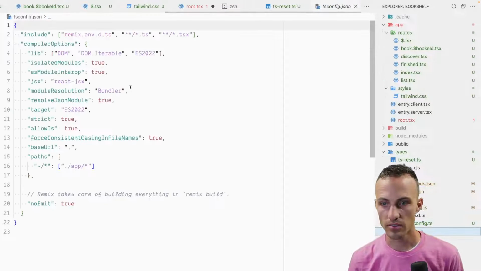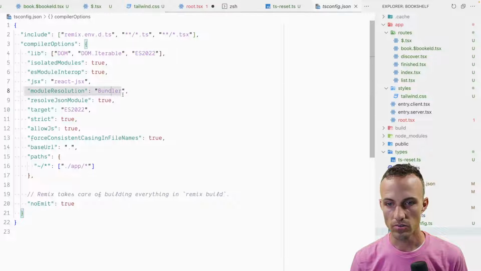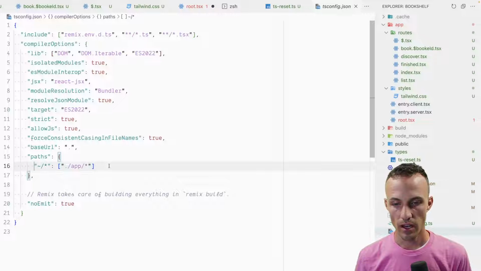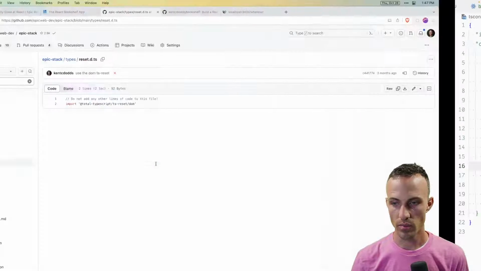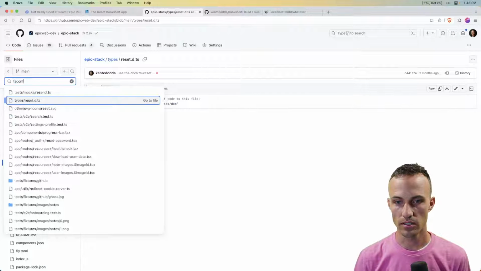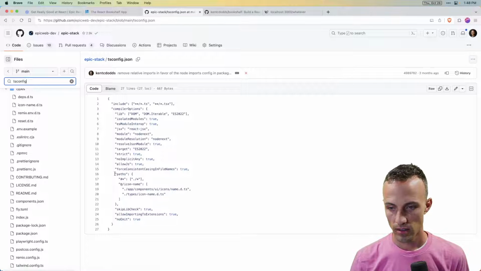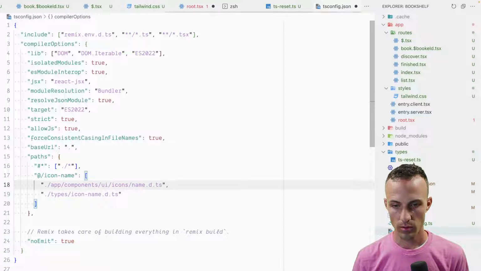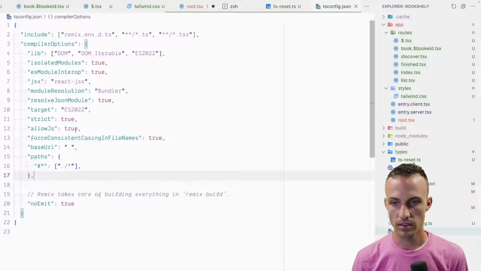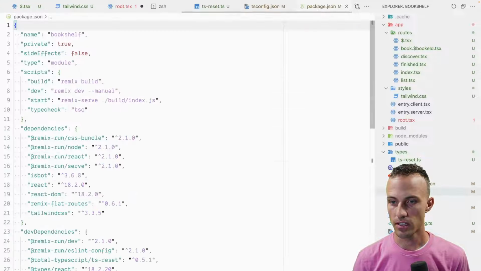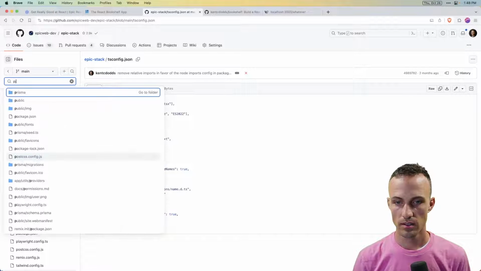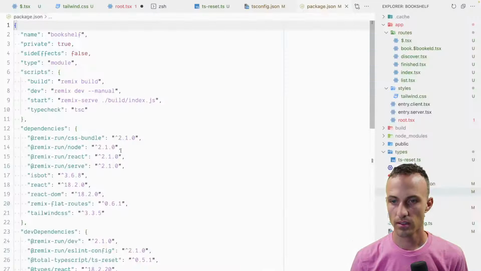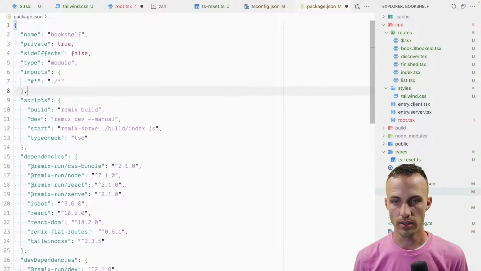Let's make sure the TS config is good. Now, see, they use module resolution bundler, so I need to look at that. Maybe that's what I need to do. We're also going to do the paths config like we do here, TS config, right here. But we don't need this. It's a little different. And package JSON. Grab that here. This is definitely better.